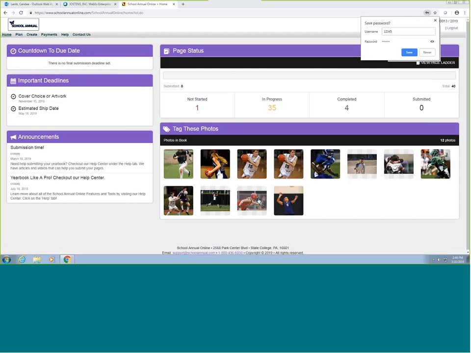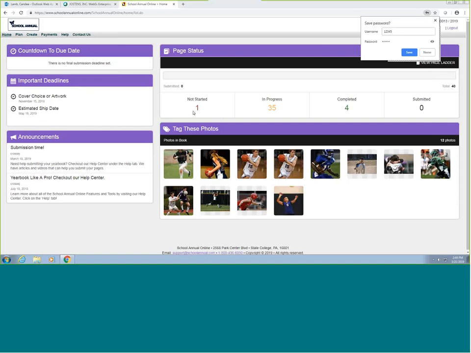Here we are in the home page, and you will see a countdown to due date. Now this is a demo site here, so it doesn't look exactly like yours just in this section. You will have a countdown clock going on. This is telling you that typically our cover artwork is due November 15th, and we do have leeway to work with our schools. This is your estimated ship date, so if you submit on the proper date that your rep gave you, you will have an estimated ship date here that will help keep you in line and know when you're going to be getting your books, which is about 7 days after this ship date.